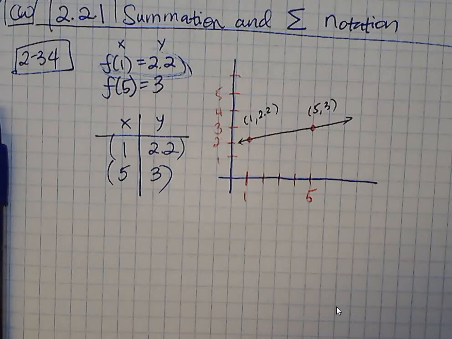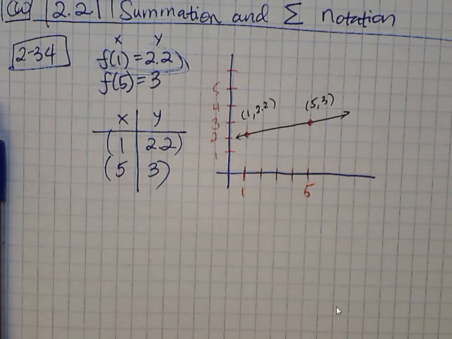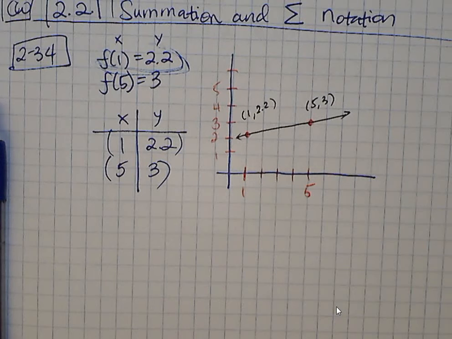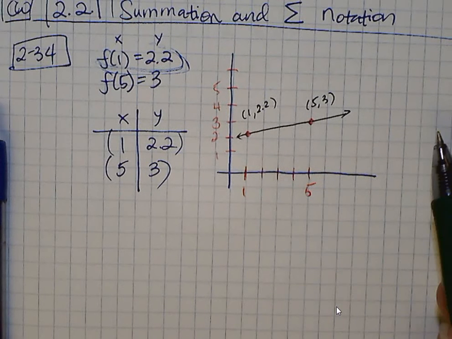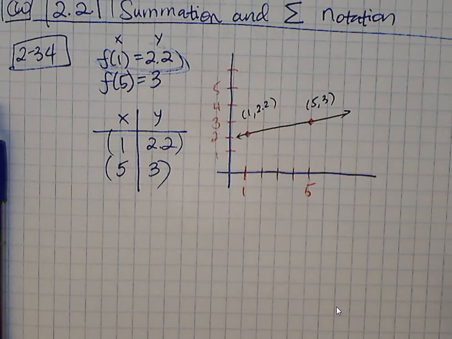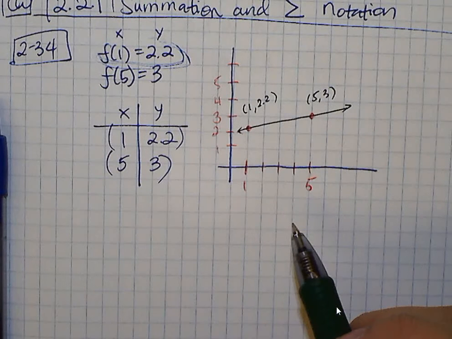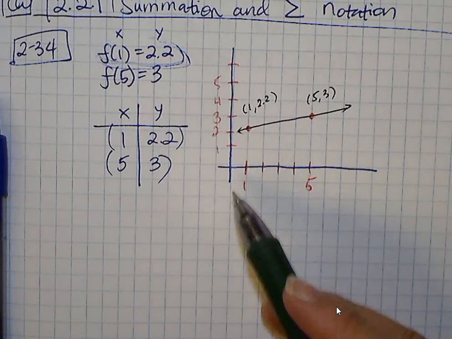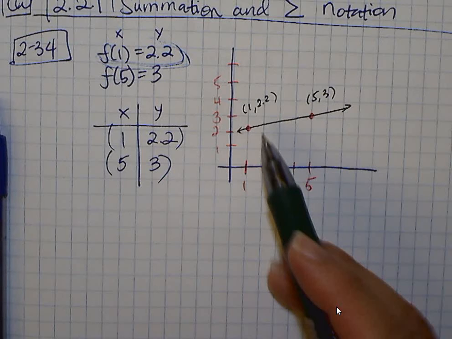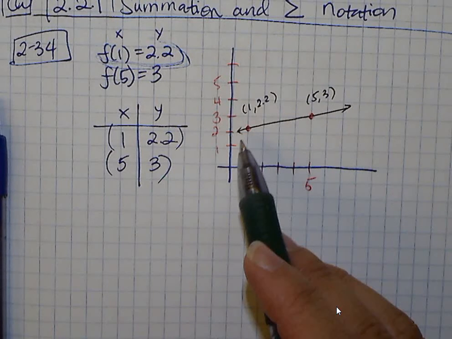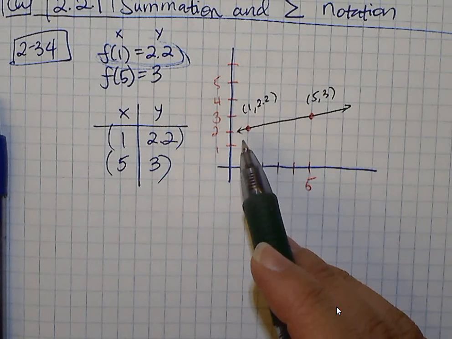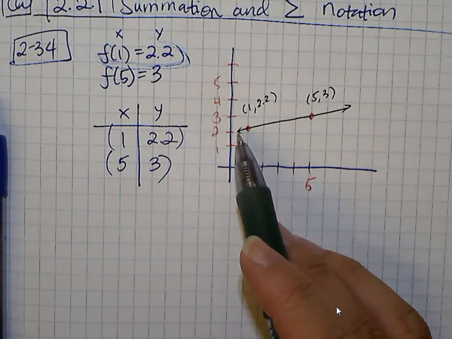Now, what is the equation? What if it doesn't tell you? If it doesn't tell you that, we cannot assume it's connected by a straight line. There's a myriad of things that could be happening in between there, right? So how do I find the equation of a line? I could either do y equals mx plus b or the point slope form. Which one's easier in this case? You have to find both, but which one's easier to start with? Point slope, because otherwise I have to calculate my y-intercept, and I don't know my y-intercept.